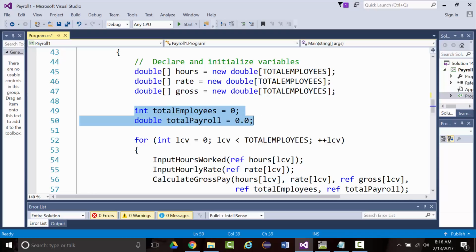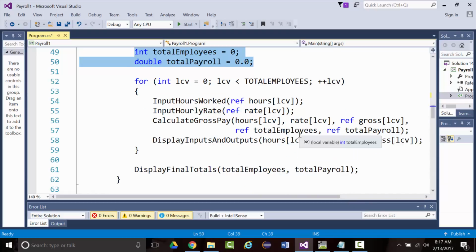The other thing that you have to get used to doing, and I see some of you do this, and I know it's not like you're trying to do something wrong on purpose, but total employees should never be a double. Why shouldn't that ever be a double? Because you can't have part of an employee. Well, what about part-time? That isn't the same thing. They're still an employee. So you really should strive to make these data types reflective of what they're holding. Payroll, there's a very good chance it'll be dollars and cents, so we make that a double. Total employees, int. It just makes sense to do that.